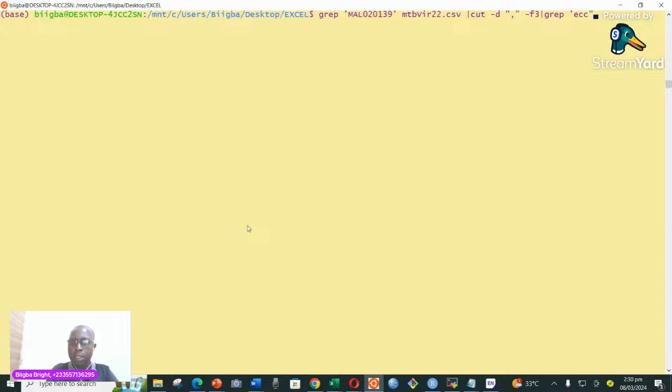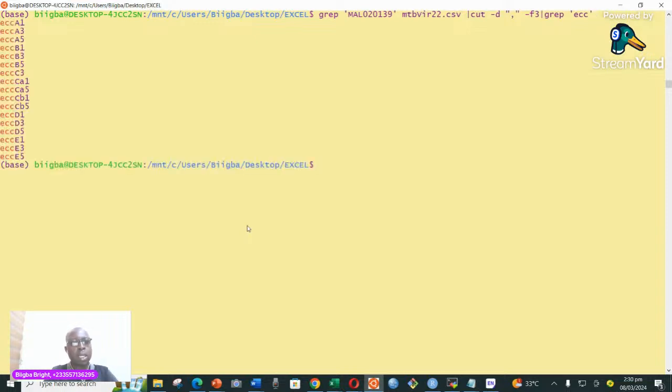So wherever it finds ECC, it will print it out. So you see that it selects only the E. Wherever it sees ECC, it will select only those genes, and then you are good to go. This is how to be able to use grep together with cat, and then select exactly what you want. First of all, you use the grep to select whatever you want, use cat to select the column you want, and then you can go into that particular column and use the grep again.